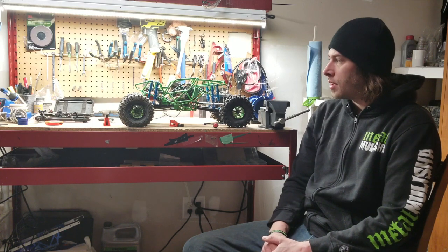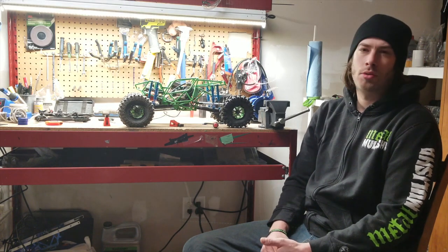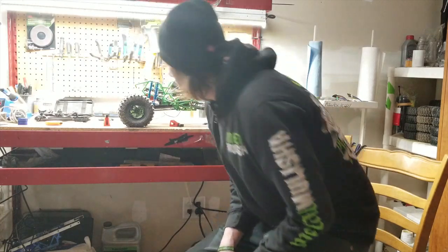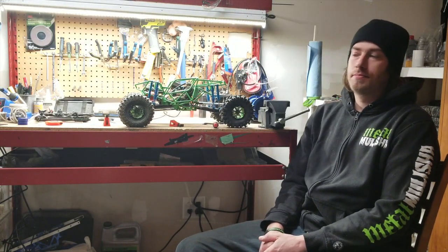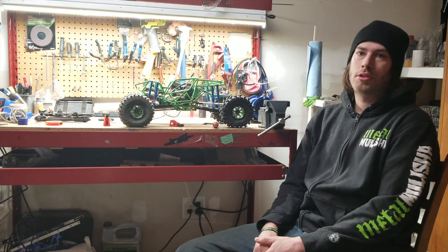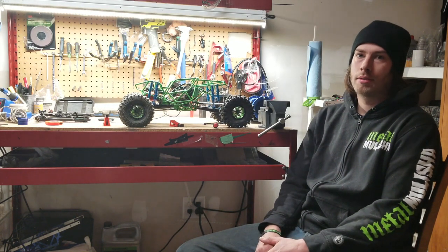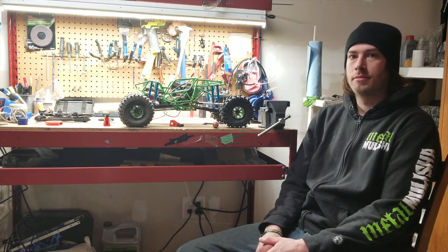My servo, I'm running one of the Savox, I think it's a 1230. I was buying $60 servos and blowing them out every second weekend, so I just bit the bullet and bought a decent one, and it's been in there for a while now.